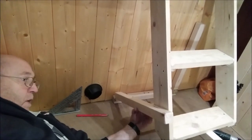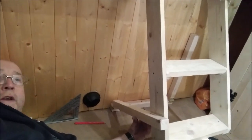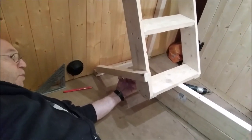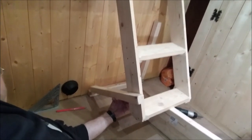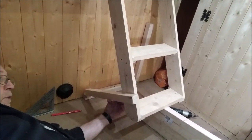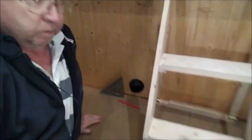Now I'm trying to get it so that it's a right angle, because as Archimedes said, something about a right angle is the strongest way to support it. As usual, I don't think I'm explaining it very well, but hopefully you'll see when it's all done, and I'll show you it when it's working. But I thought this bit would be the easy bit, and it's not turning out that way.